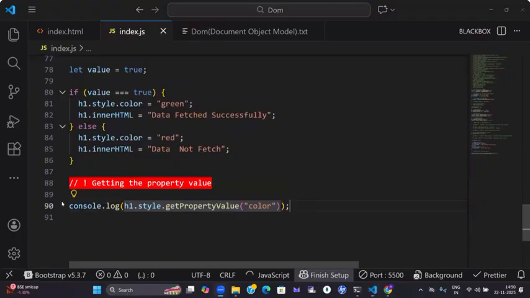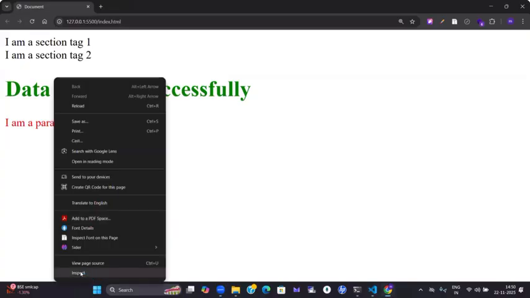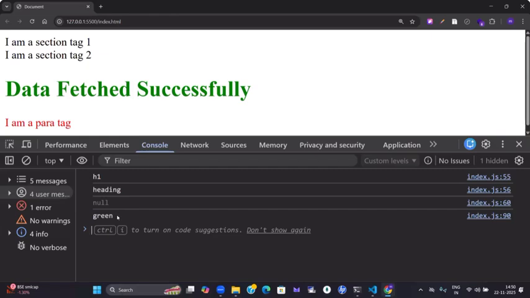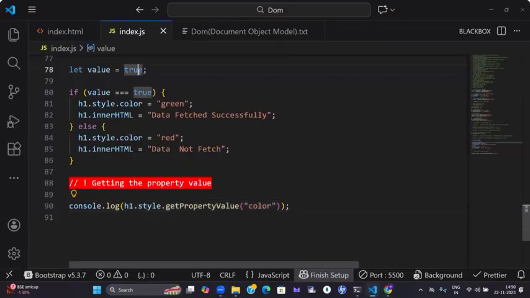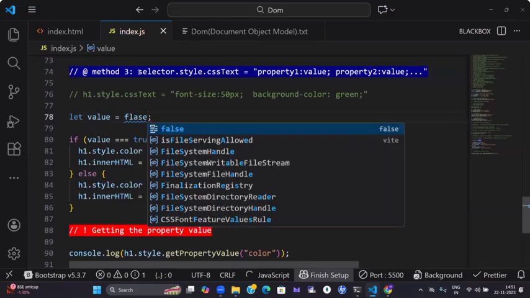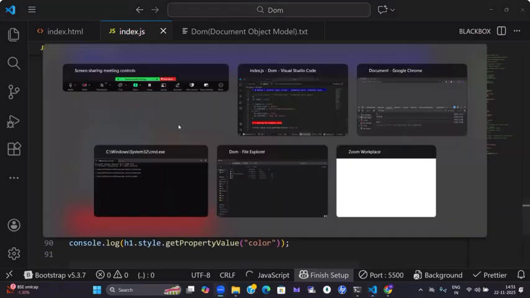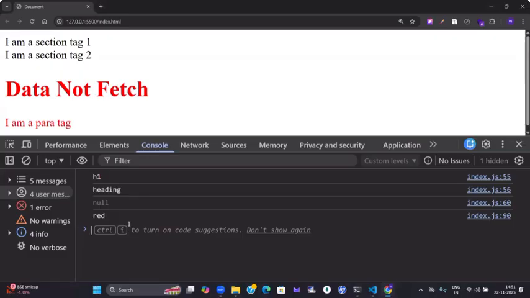Now you can check here which color is currently applied. Green is coming. If I change it to false, then which color will apply? Red. Now you can check that we are getting the value as red. By using this method, we get the particular value of that thing.